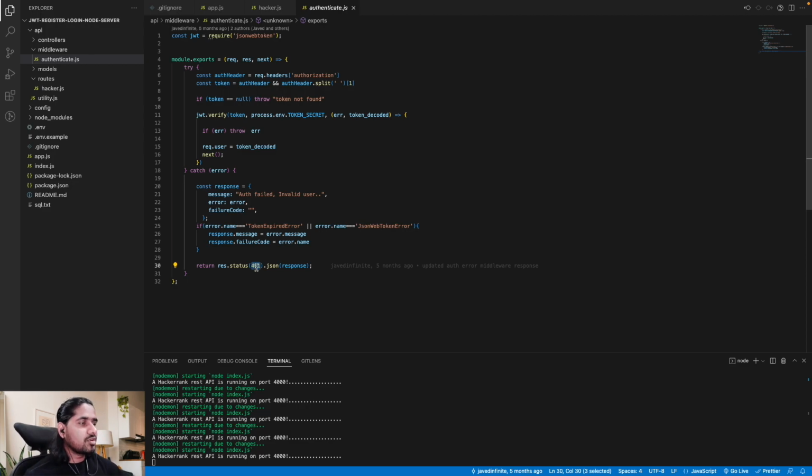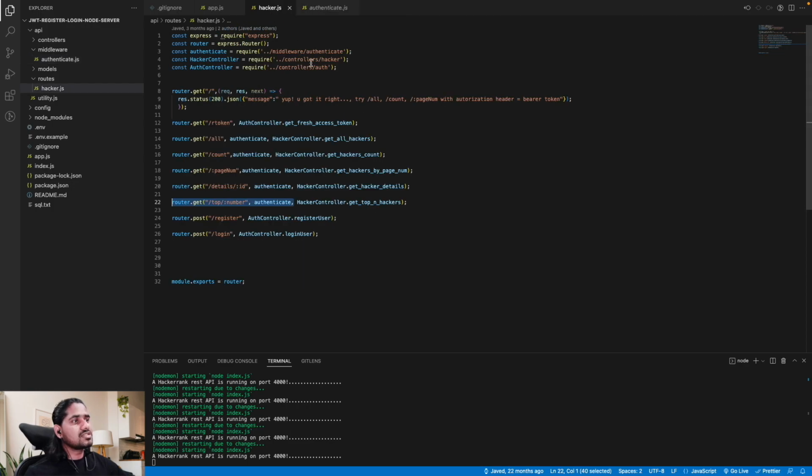We are handling it for two separate requirements, whether this is an expired error or a JSON web token error. In any case, we are sending that message, and the status code is 401, saying that this is an invalid token. If this is valid, then we are calling next. What do we mean by that? When you call next, you are saying that this is allowed. Next means this is the next code you are allowed to execute and give a response accordingly. That's where next comes in. Now you understood the middleware concept, right?